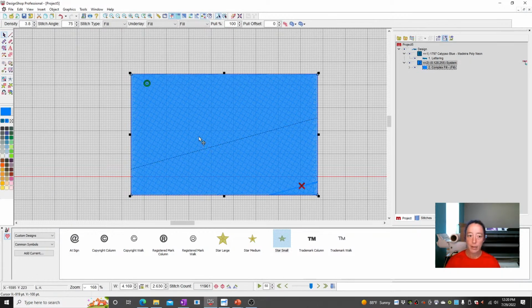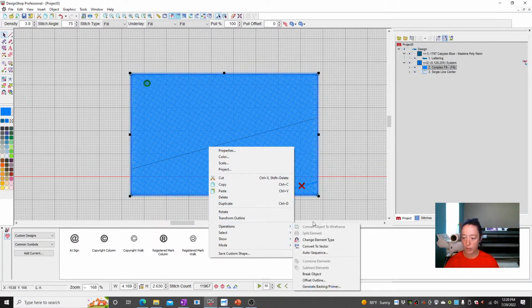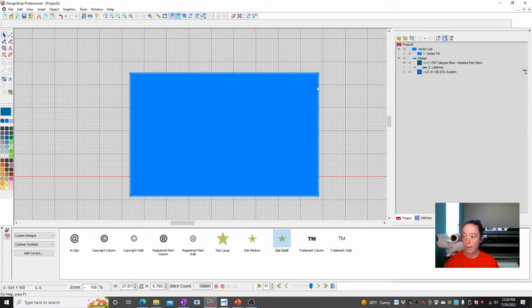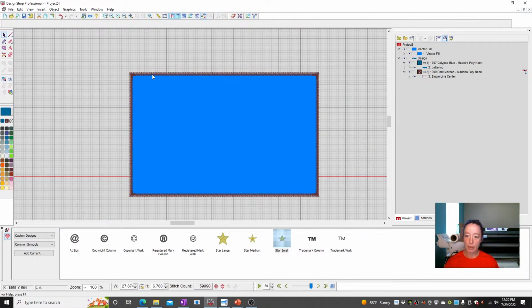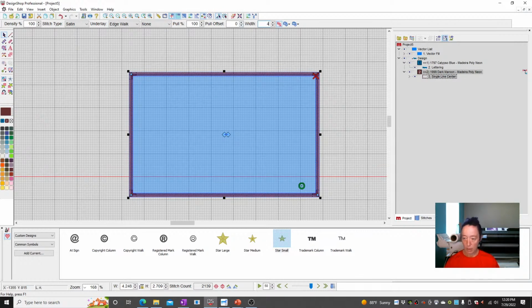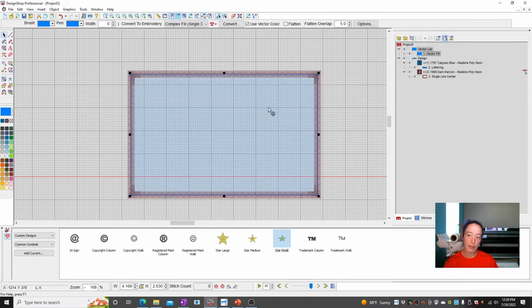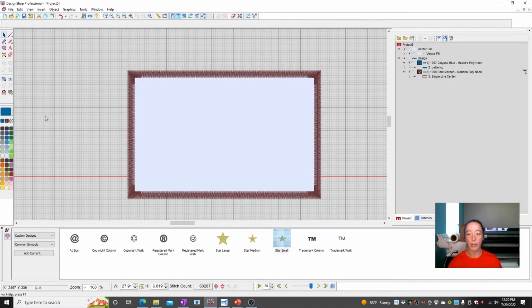But what I tend to do is this. Let's say I'm going to convert this to a vector, and I've got an outline, right? So this is an applique piece. Let's say I just simulate it with vectors, with whatever color fabric rather than the pattern fabric.